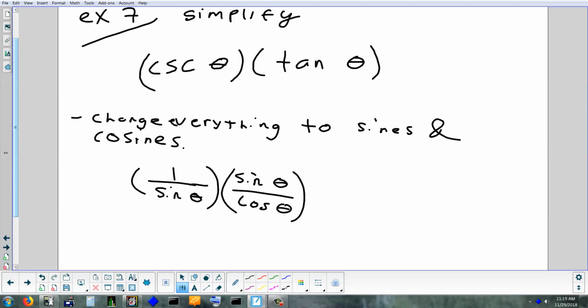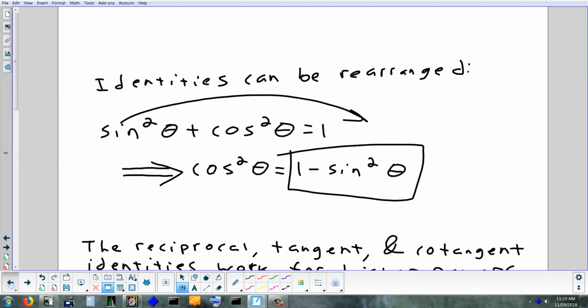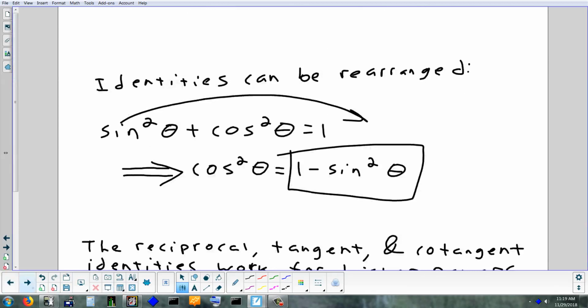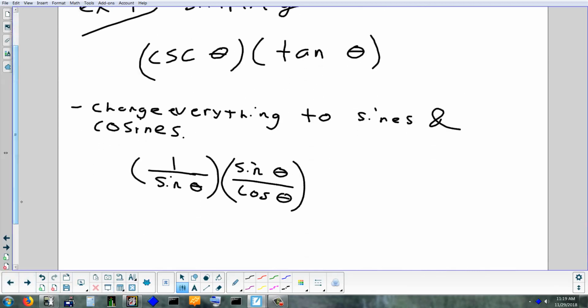Now, if you were thinking, wait, is there another way you could write tangent? Couldn't you do it as 1 over the cotangent, because we talked about that right here? That wouldn't really help. You could do it, and it might help in some problems, but it's just not going to help in this one. How you figure out what helps and what doesn't in a certain problem is just practice. You start to see certain patterns.